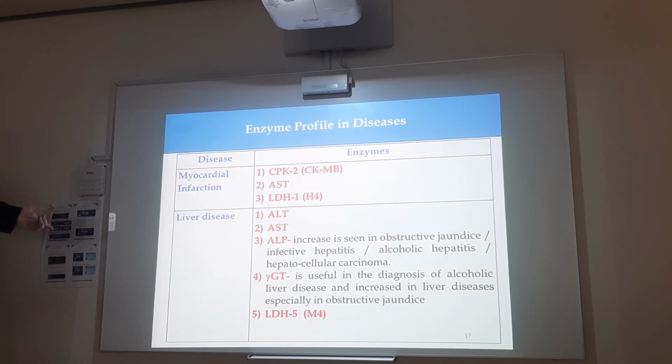Why can't I use only these enzymes? What do you think about these enzymes? Are they going to increase only in acute or in acute and chronic? Both. These come from damage, right? If the liver is damaged severely, and after a few days all these enzymes are already cleared from circulation, do you think they are going to be high? No, they're going to go down. Because the damage already occurred to the liver, most of the cells already were damaged, leaked into circulation, and were cleared by the kidney. They are no longer in circulation. And this is what happens with acute myocardial infarction. We have different proteins that get cleared after 2 days, after 7 days, after 10 days. So this is what we use. The whole idea is just to give you a general idea about enzyme utilization as diagnostic tools.